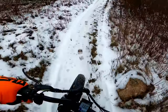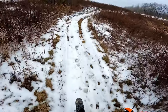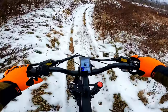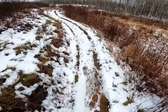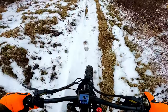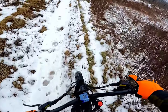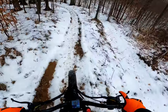Whoa, okay, so there was some ice. Yikes, here's a lot of ice. And you definitely, especially with snow riding, and I guess especially if you're not gonna have studs, would, of course, need to plan your ride for a day where the snow is either fresh or a bit crusty, and kind of hope that there isn't a bunch of ice. Obviously, we can't really expect these tires to grip in these types of conditions that well.